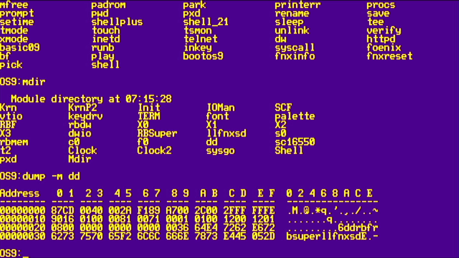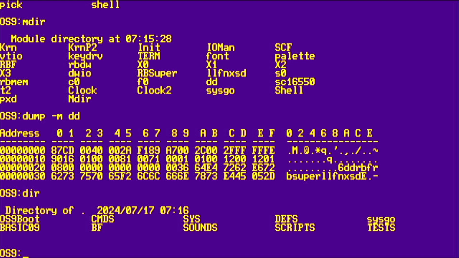Beyond that, you see at 2C is RBF, which is the name of the file manager. And then the driver at offset 2F is RBSuper. So that is the binding that you see happening where the device descriptor ties all that together. This device descriptor also brings in the name of the low-level subroutine module for RBSuper, called LNFNX-SD, and that's specific to the actual RBSuper driver. But that's what a device descriptor does. It binds all of the modules together and says to IOMan, for this device, this is the file manager and the device driver that this device uses.